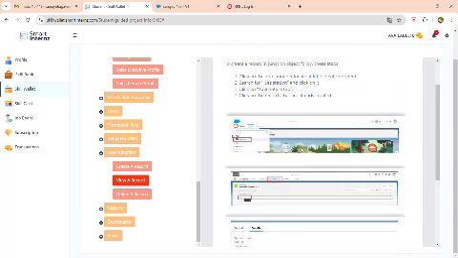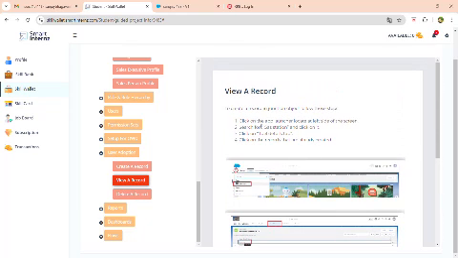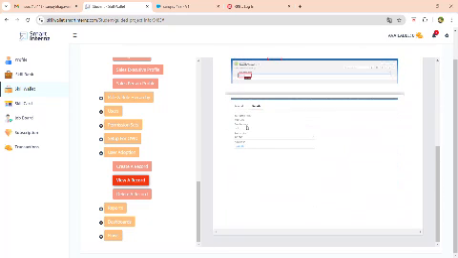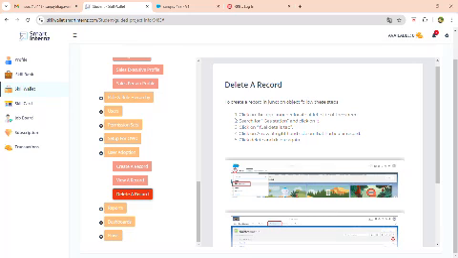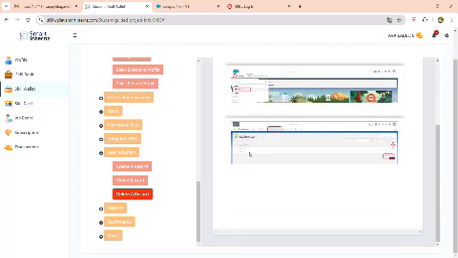To view a record: earlier I said we have created a record by giving some credentials for what we have done in the gas station. So how can we view the record? We can use these steps, and we can view the record which we created in the earlier step. To delete a record, how can we delete it? By clicking on the record, there is an arrow on the right side, and by clicking that, there is an option called delete, and we can delete the record.